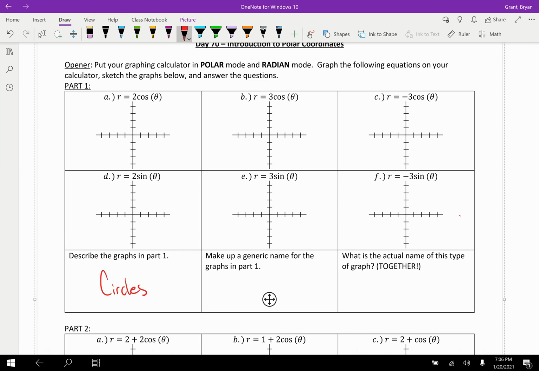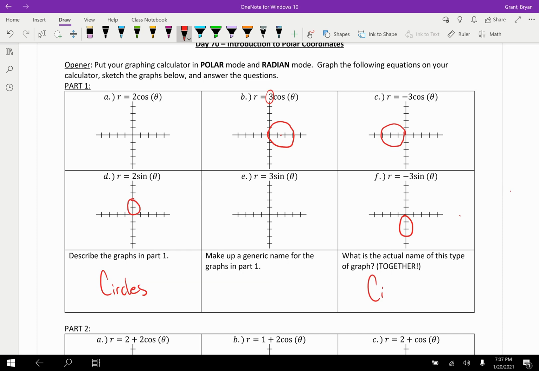Cosine along the x-axis, this number in front is telling us our diameter, right? If it's a 3, it's going to look something like that. So the center is here, and we have a full diameter of 3. You might also notice that if there's a negative, it's just going to flip it over to the negative side of the x-axis. You can also laugh at my beautiful circles here. And of course, sine does the same thing, but puts it along the y-axis or the negative part of the y-axis. Easy enough.